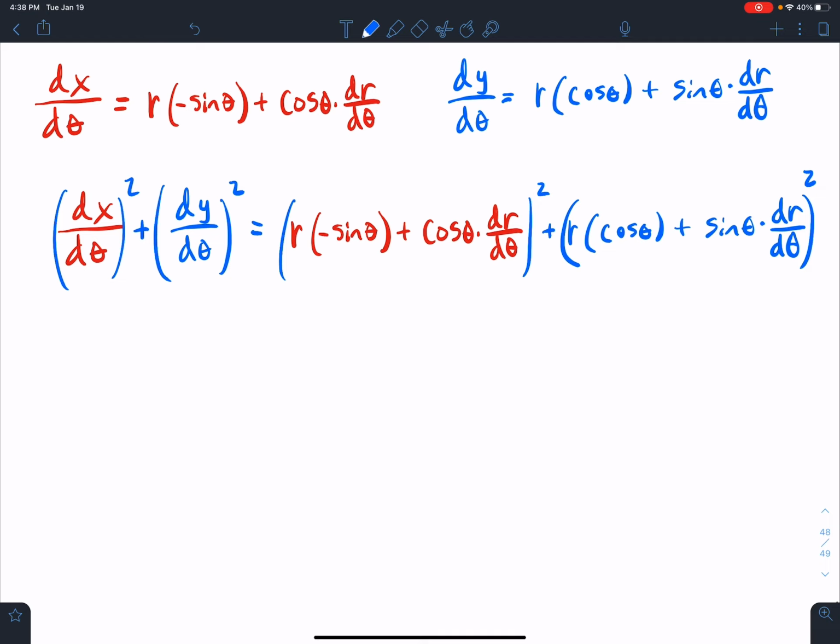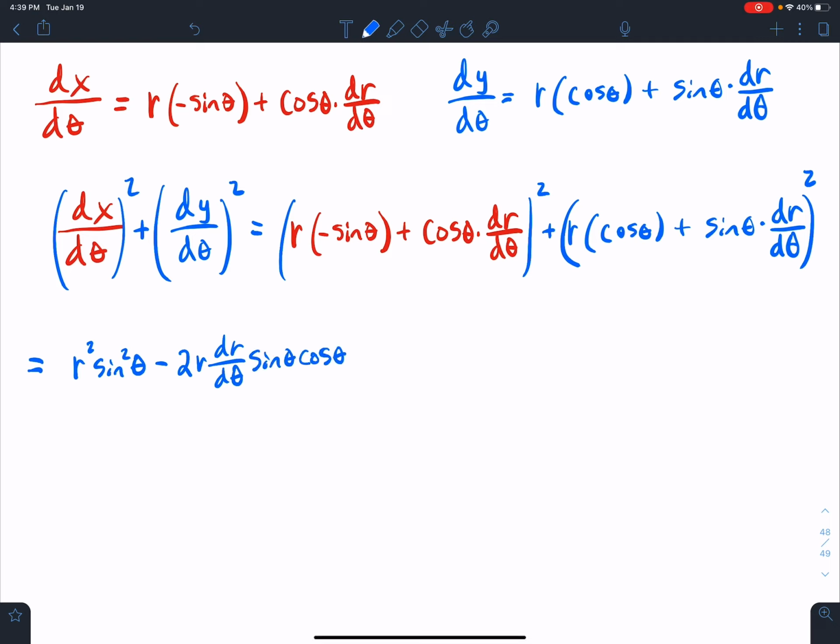Okay. So I'm going to get r times sine, negative sine times r times sine. So both of those are negative. They cancel. So it's r squared sine squared theta. And then minus, there's a negative here and a positive there. So there's minus and then a double copy, r dr/d theta sine theta cosine theta.